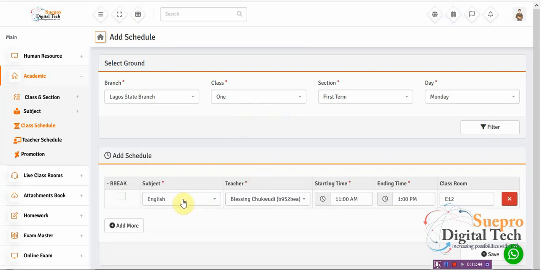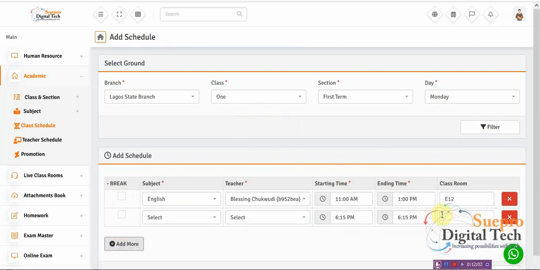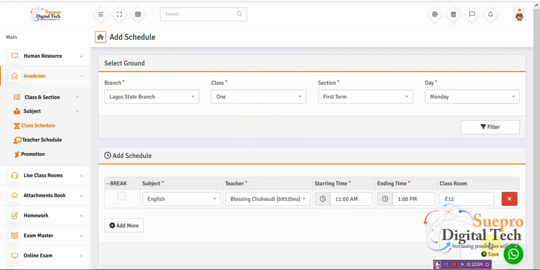This is where you add subjects. In this kind of timetable, you put the teacher, lesson, starting time, ending time, and classroom. After everything you can still add more or cancel it. After everything you click on save.